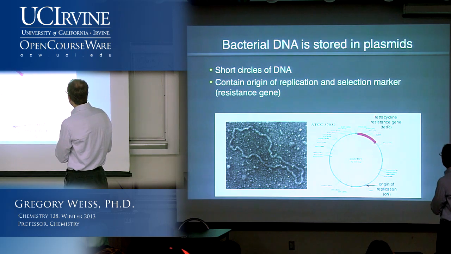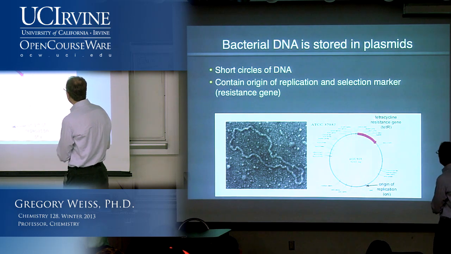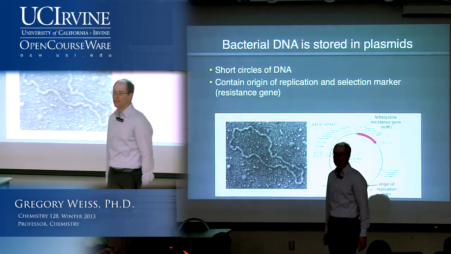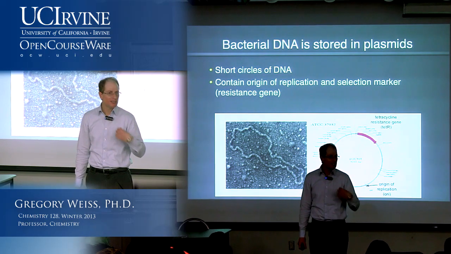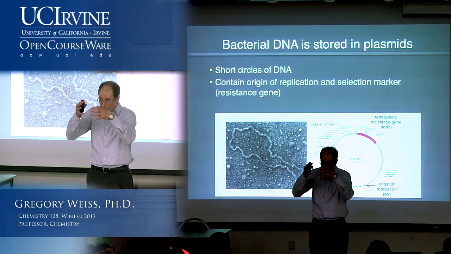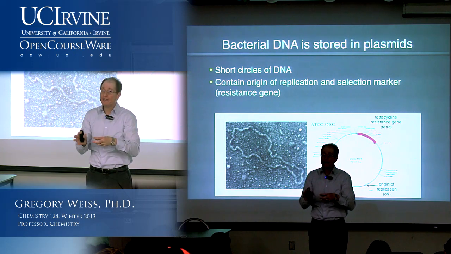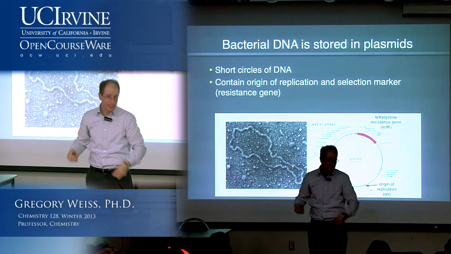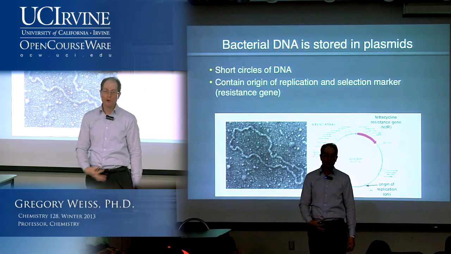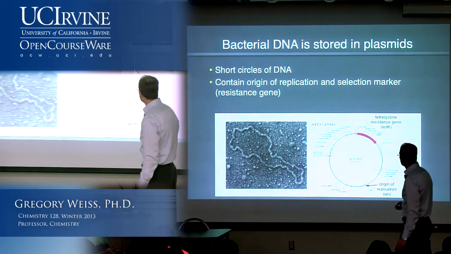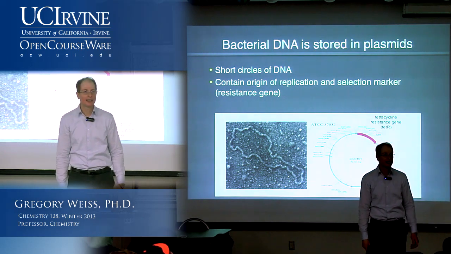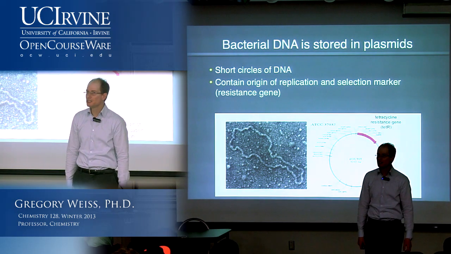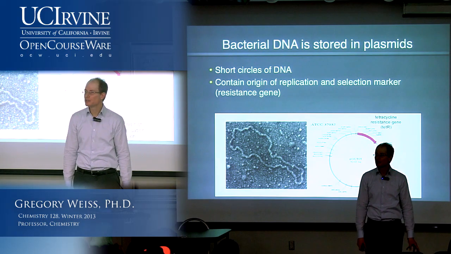Okay, so for example, you can have a resistance marker that encodes resistance to the antibiotic tetracycline, and this gene will work by actively pumping tetracycline out of the cell. Okay, so when the cell takes up this plasmid, it's going to synthesize this pump that goes to the surface of the cell, and then every time it gets tetracycline, it just pumps it out of the cell furiously, and that allows the cell to live. So only the cells that have the plasmid will survive an onslaught of the antibiotic tetracycline, which again is a very common antibiotic that I imagine a few of you have encountered. It's often used, for example, I believe for acne treatment.